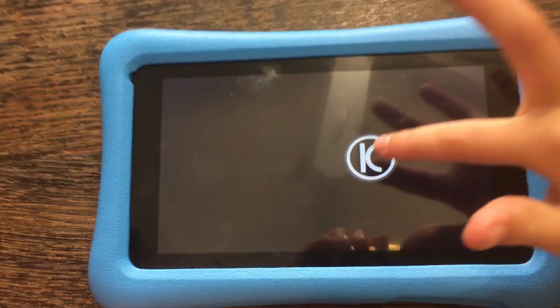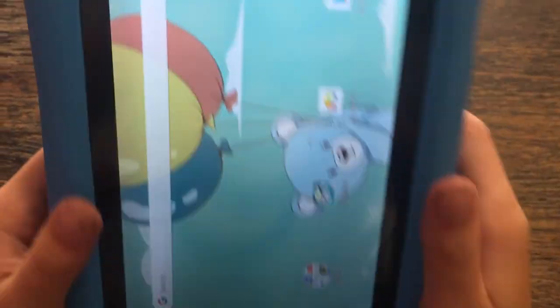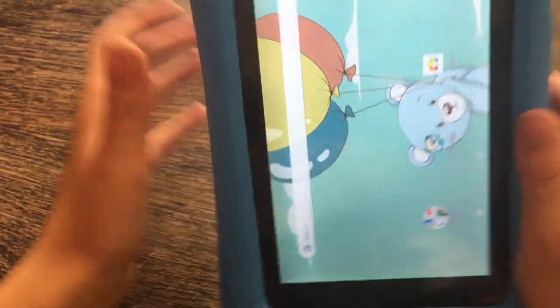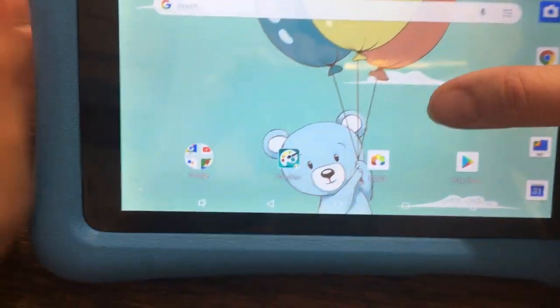Okay, guys, let's. Wait. Stop messing with me. You gotta keep it in one side. Which way do you want it? This way. Okay, so let's go.